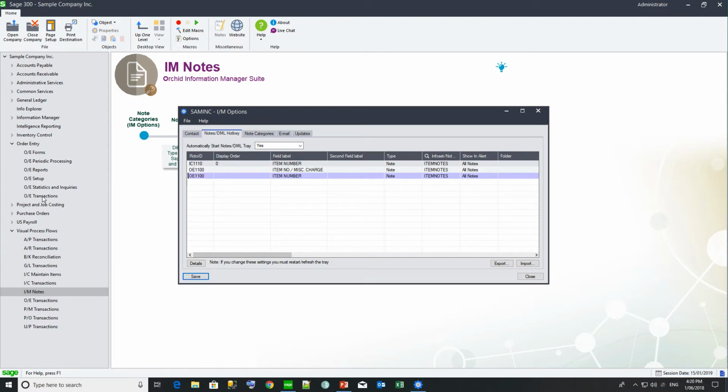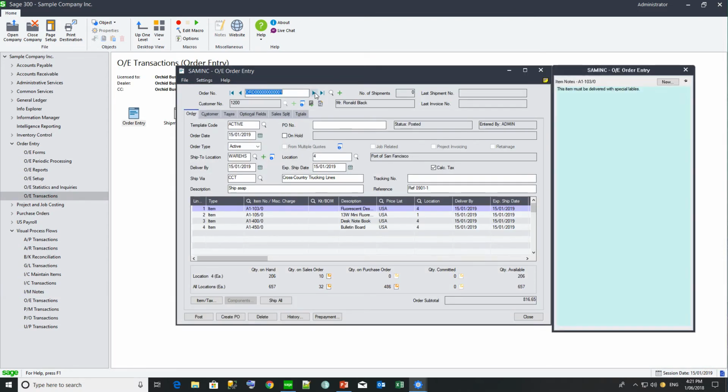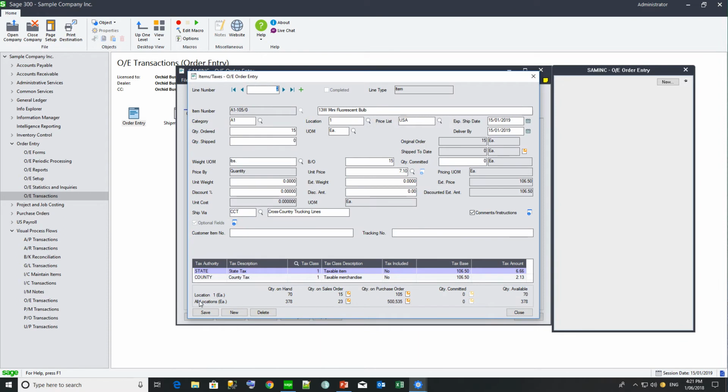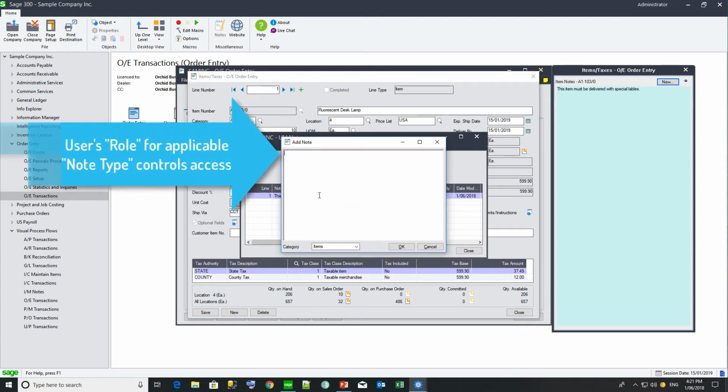And going back to our order entry details to check, we can see because the A11030 is the active row, we are seeing the notes. If we click onto the A1050, we are seeing that there are no notes. And when we go to the item zoom or the item tax detail zoom screen, we would see there's no notes for the A1050, but going back to the original A11030, we are seeing a note. And we could add a note here. So I'm adding a second note for my A11030.